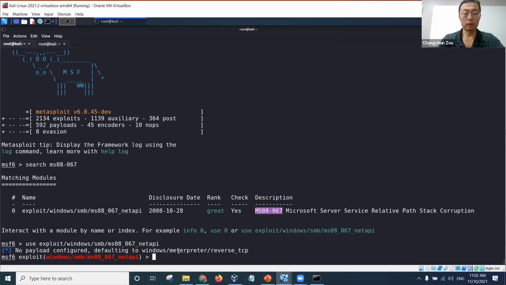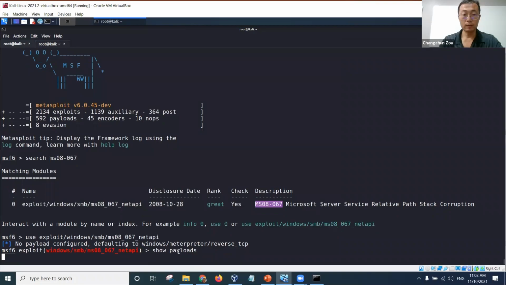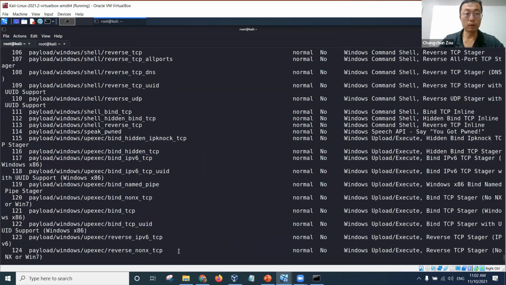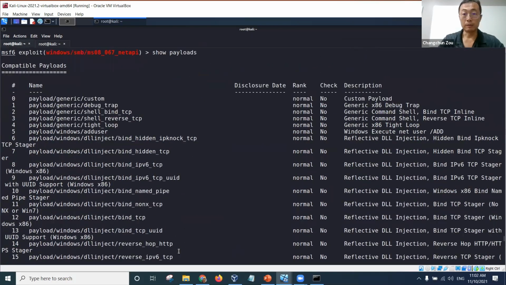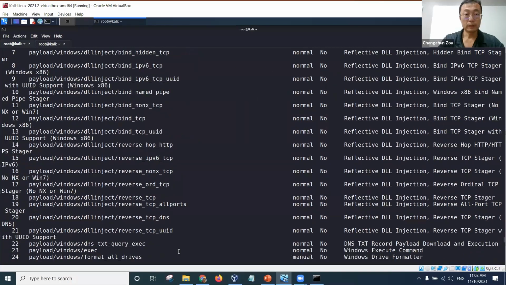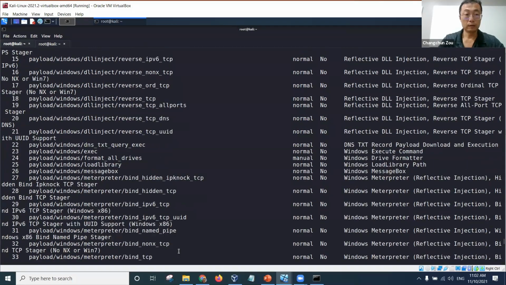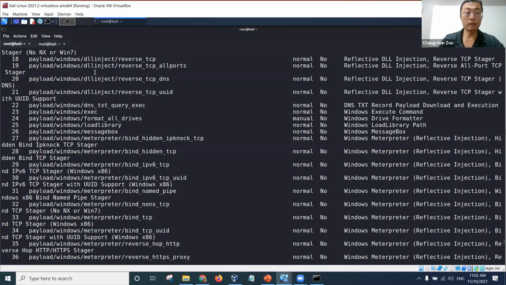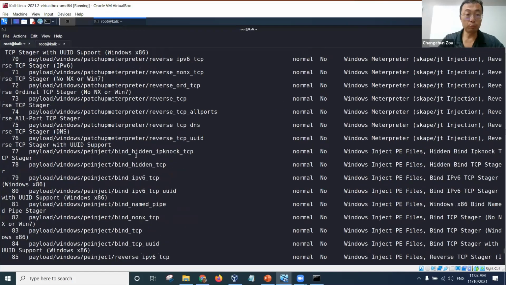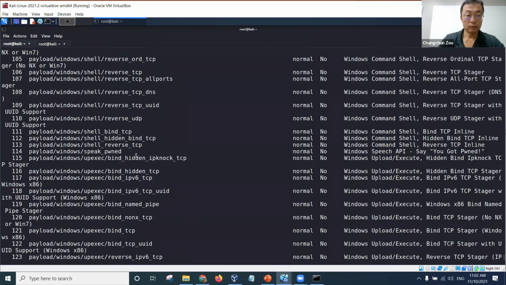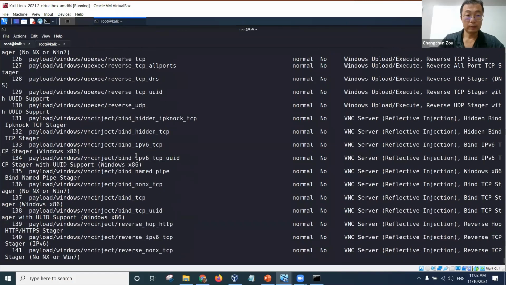So this is the default payload, but if you want to show what payloads are supported, you use show payloads. You can see that actually it supports a lot of payloads. You can see it's going on forever. And some or many of those payloads, I don't know how to use them, but even for Metasploit, like this VNC, in fact, this payload is remote desktop. I will demonstrate that later.